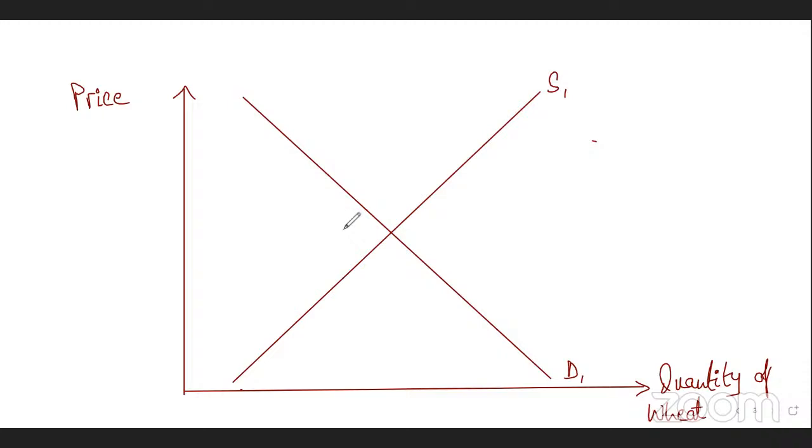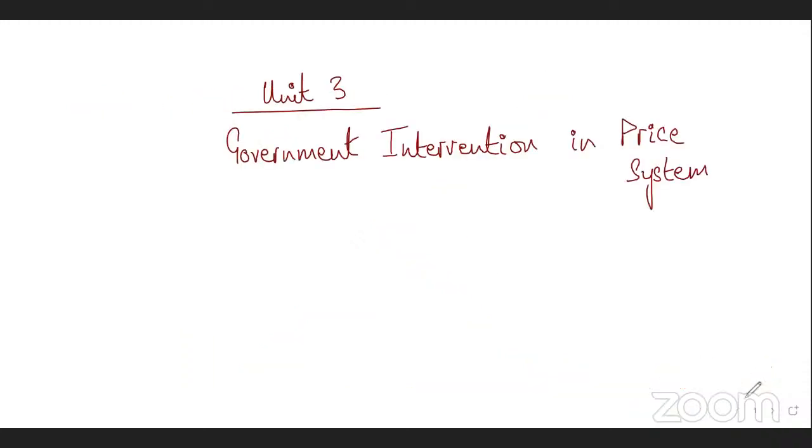Okay, now students, think about this. We are doing a quick recap of what we did in the last class, and then we'll build on that. This unit 3, which we are currently on in AS Economics, is about government intervention in price system. Why do governments intervene in the price system in the market? Because the market outcome otherwise might not be equitable. Equitable means fair. We did talk about this.